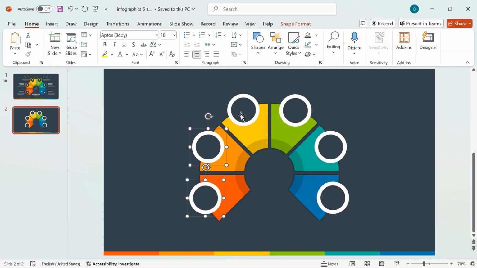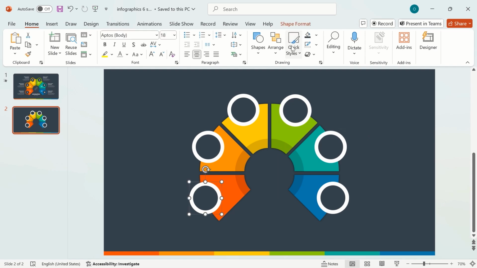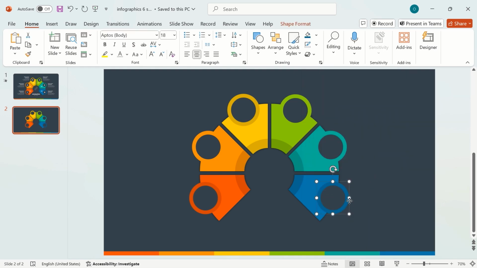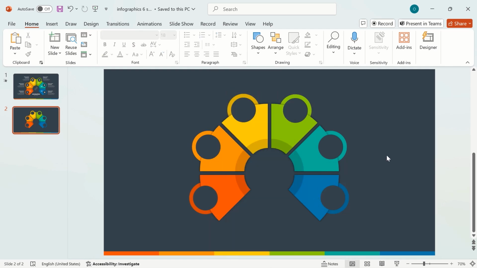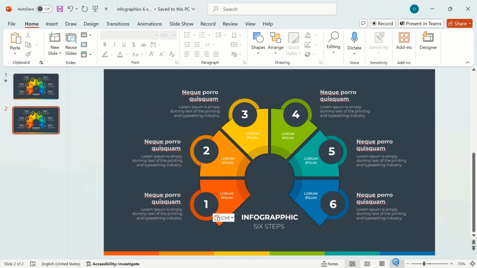We're almost there, just a few final tweaks. Ungroup the small circles so we can change the background colors. Use the eyedropper tool to pick darker shades from the doughnut shape. Select all 6 background circles, go to Shape Format, and click Send Back. Finally, add your text. To save time, I'll use text from a previous design, but you can customize it with numbers or icons. Now, let's bring the design to life with seamless gear animations.